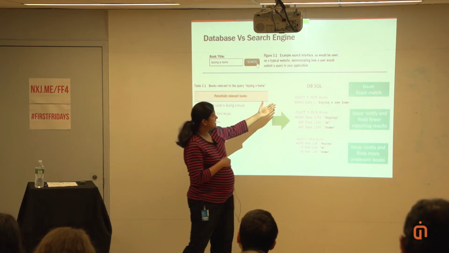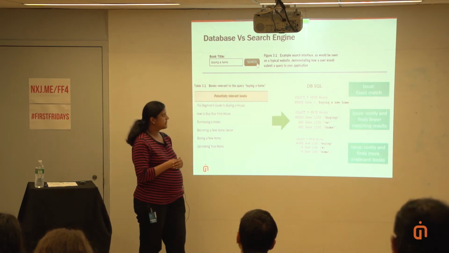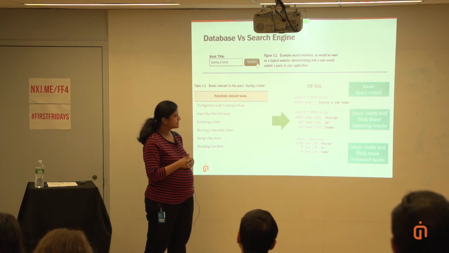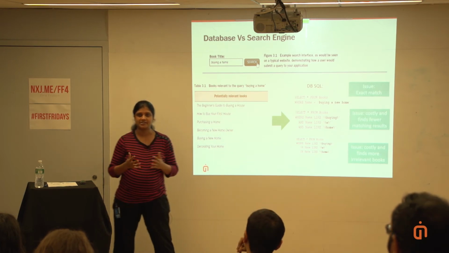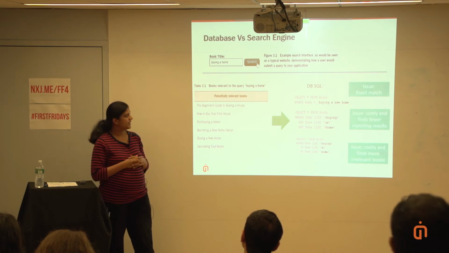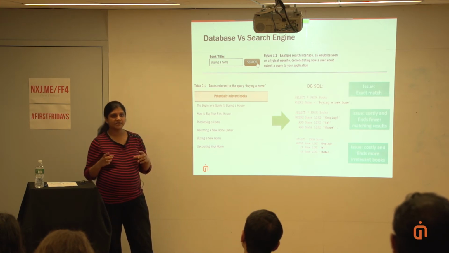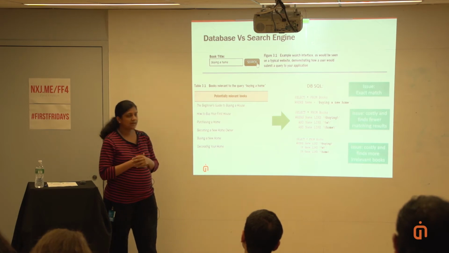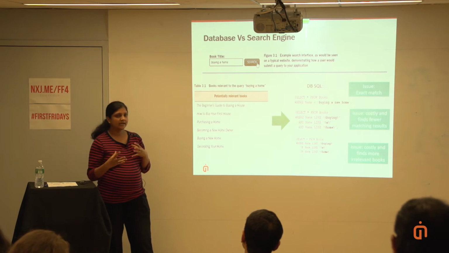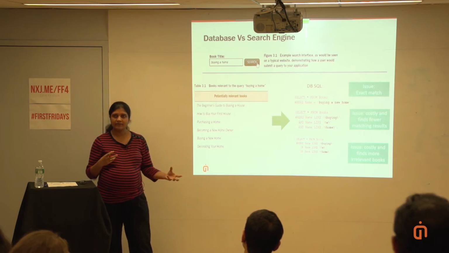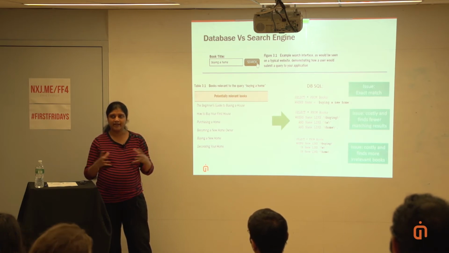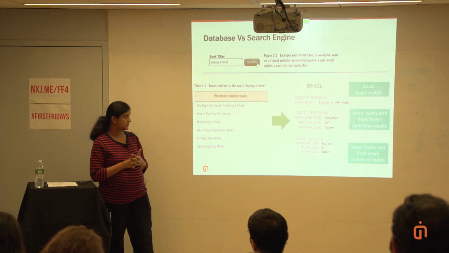So the first example is SELECT books WHERE name equal to "buying a new home", and there are a lot of other ways of doing it using the LIKE clause and so forth. Each one of these has challenges with the database query. The first one will look for an exact match of the name "buying a new home", and the other examples will look for similar documents, but they would give you either very few relevant documents or too many irrelevant documents. You wouldn't get to an optimal state of finding the right set of documents which matches your query.